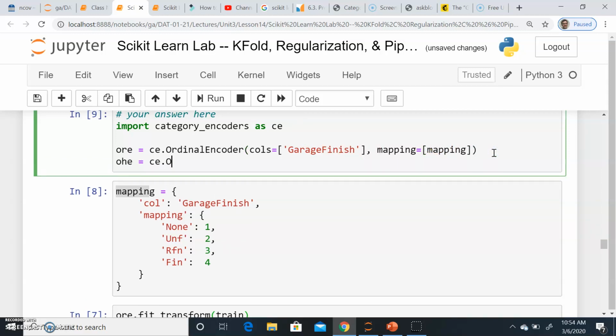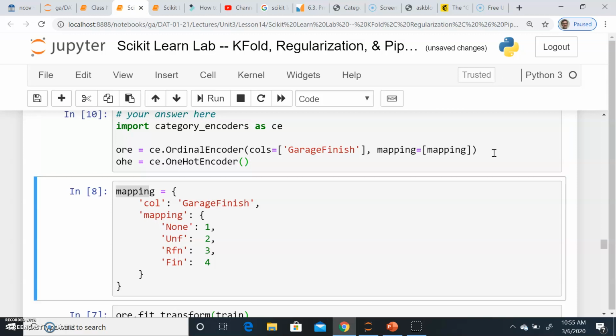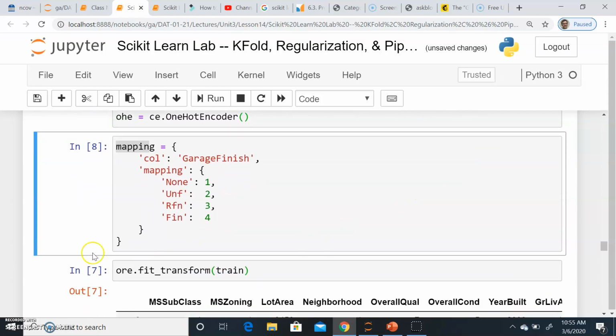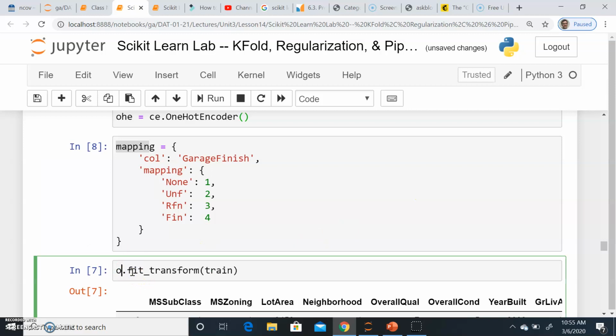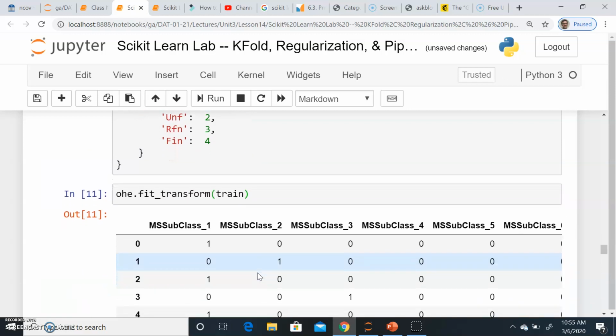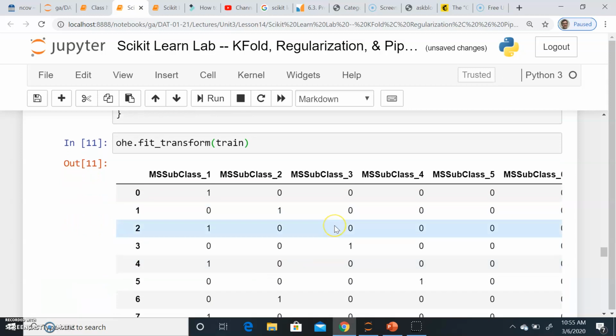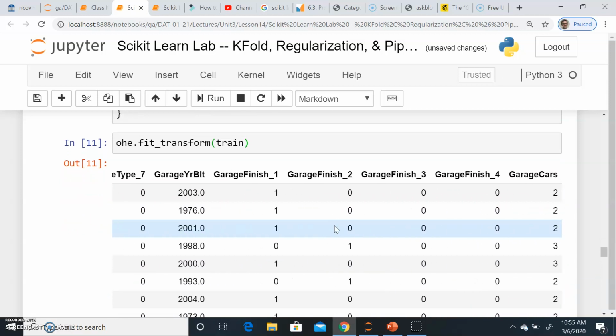And then also, we have a one-hot encoder. Like this, so we'll do that. The idea with the one-hot encoder is that, as a default, it'll just go ahead and one-hot encode everything.